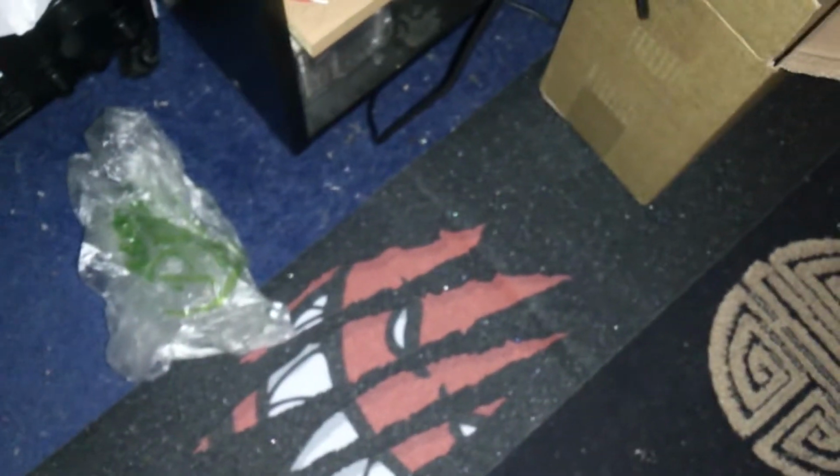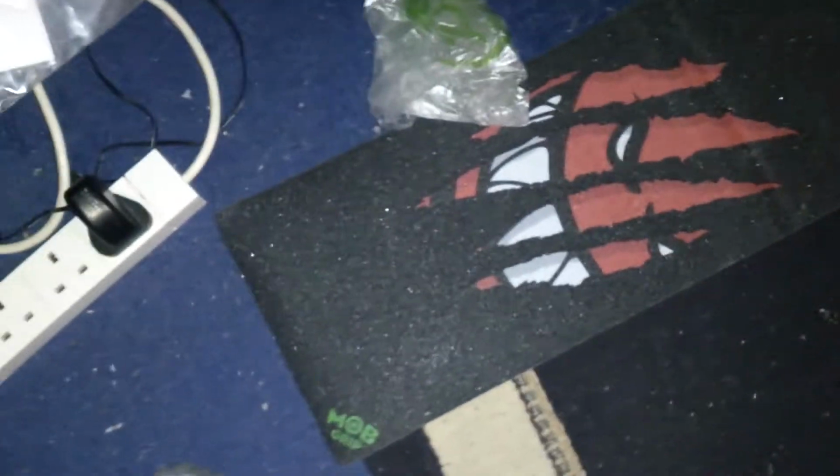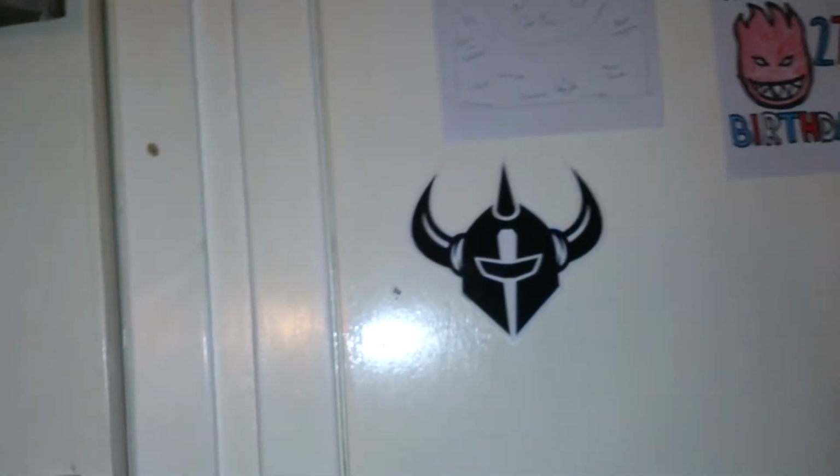I did get free grip tape, by the way. But the free grip tape feels a wee bit more rubbery than what I'm wanting to use, so there's the grip tape I'm sticking on it. I'm trying to stretch it just now, flatten it. That's the grip I'm using because I'm gonna be using Spitfire, gonna be getting myself Spitfire wheels. And I've got a sticker up there. Haha.